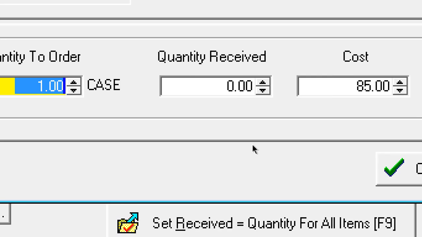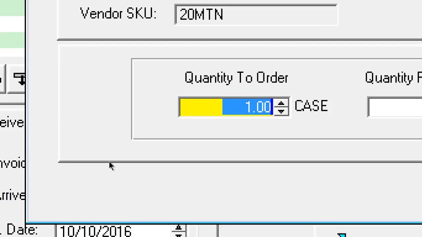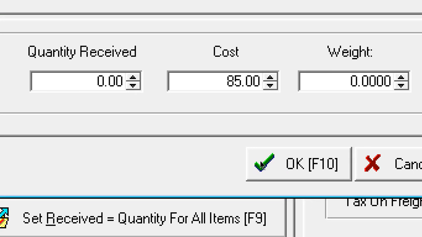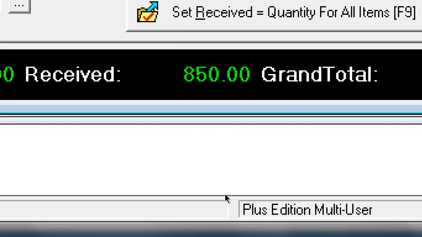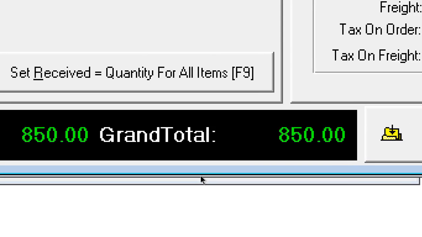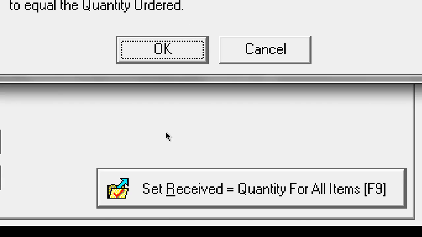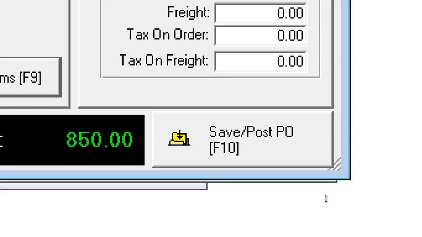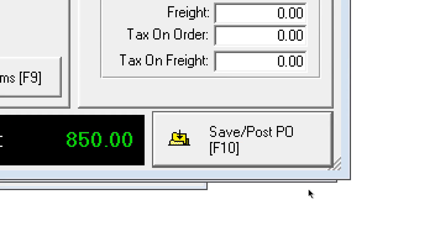Quantity to order. We're going to say 10 cases. We're going to OK that. We are going to set received quantity to the quantity we ordered. Yes. Save and post PO.